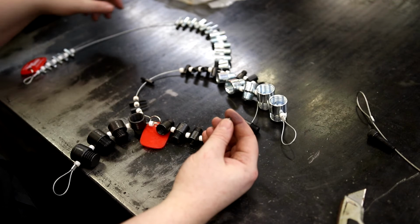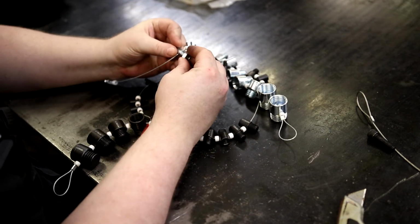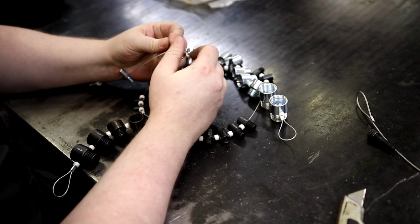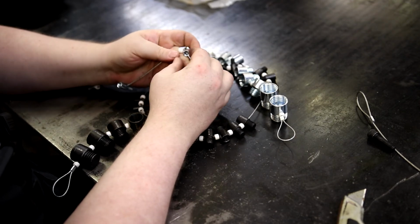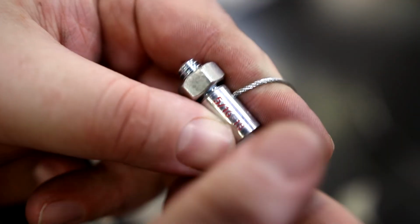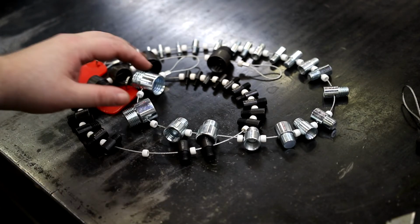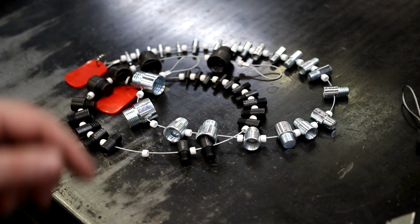And then to check for nuts, we just use the male side of the thread checker. There we go. So that is 5/16 18. So if you got a shop, these things are a must-have. So overall, that is a very complete thread checking set.